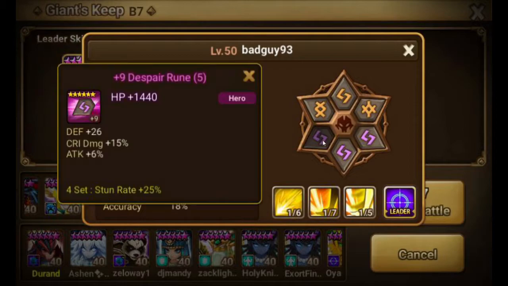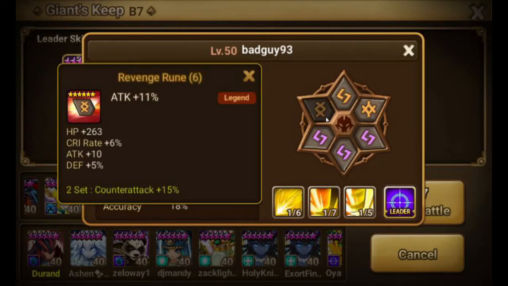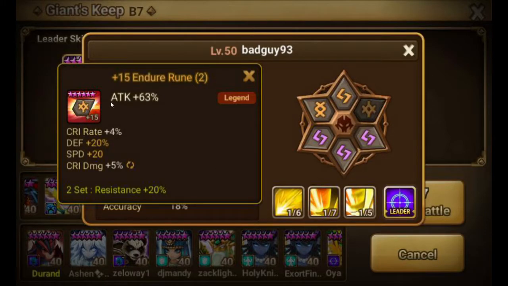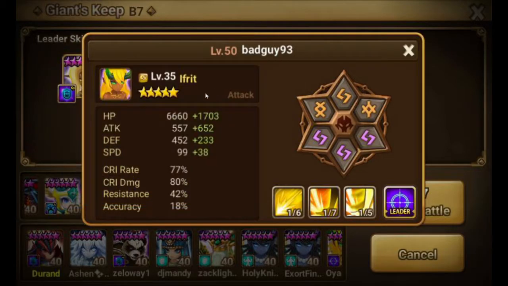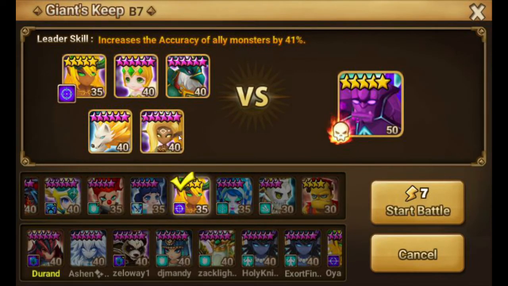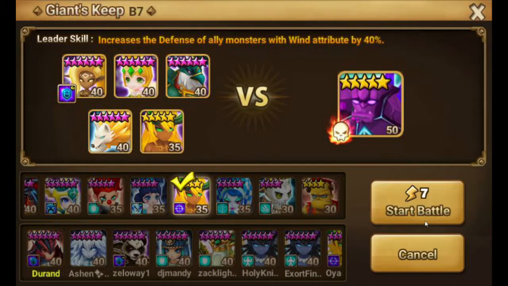His runes are +9. This one isn't even powered up. This one is at +12, and this one is maxed, I think. It's one rune that was just lying around in my storage, so I decided to put it on him. These are his stats. Now I just want to show you guys that with him, you can still auto Giants B7. Alright, let's go ahead.